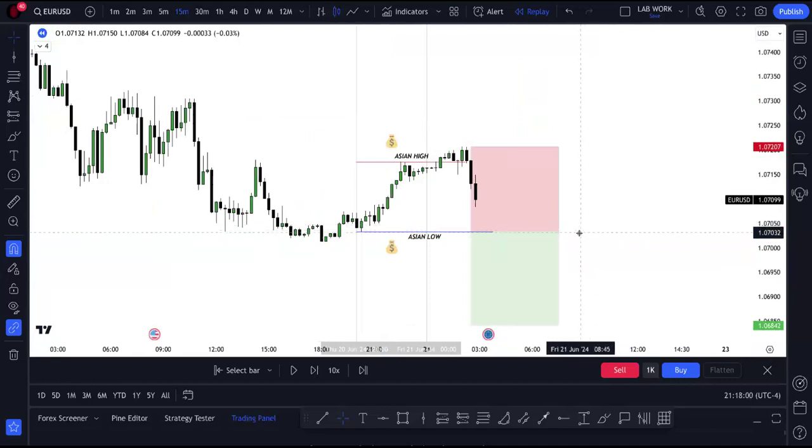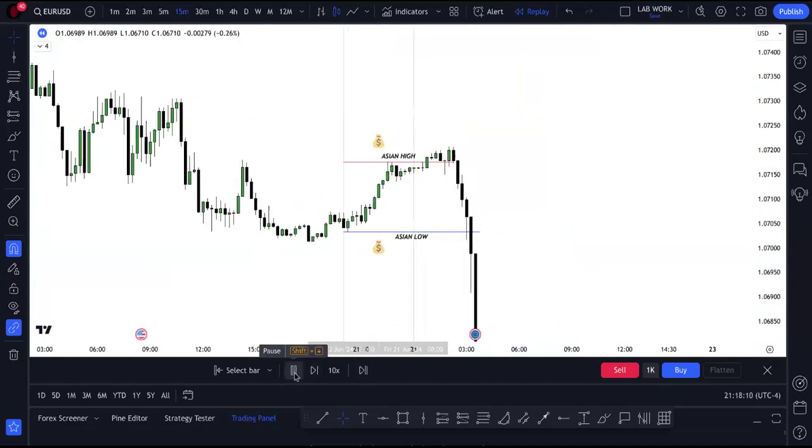Minimum effort, one-to-one. Anything more, 2-to-1, 3-to-1, 4-to-1, kudos, right? Pay the trader, though. Pay the trader. And that's what we're going to aim for. We're going to go short there. Let's play it out. Hit.